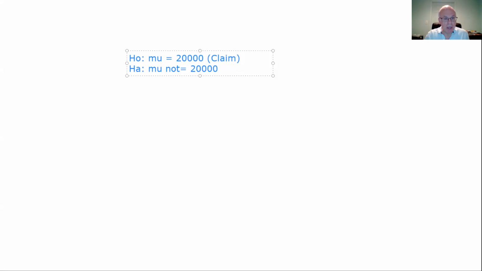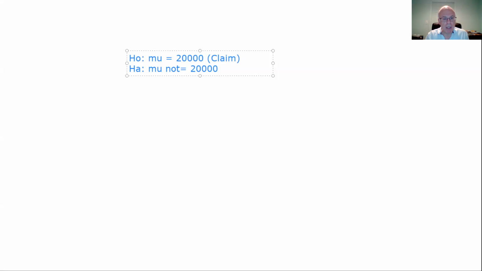Well, it says here n is 22, that's less than 30, but it must say somewhere in this problem about the population being normally distributed. Well, it does up here. See it up here in the heading. Assume the population is normally distributed. We're good. All right, so we can do the test. All right, so let's go back.